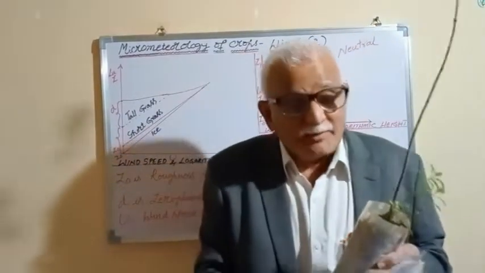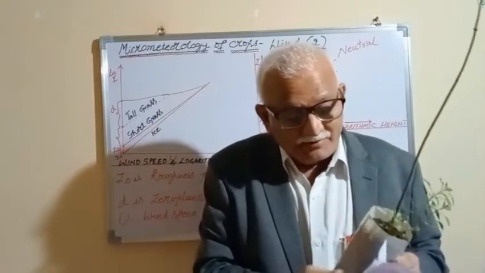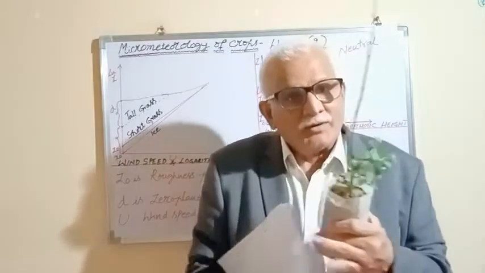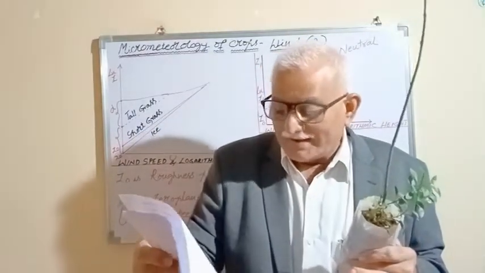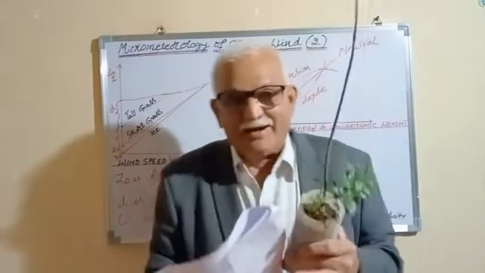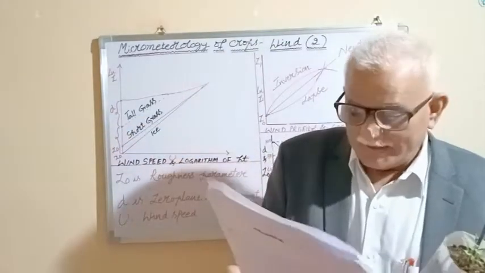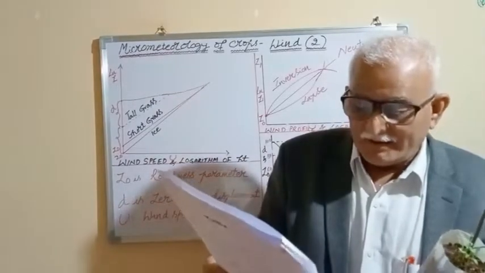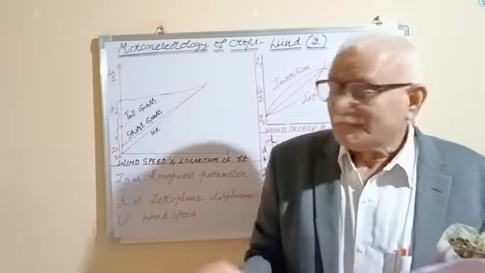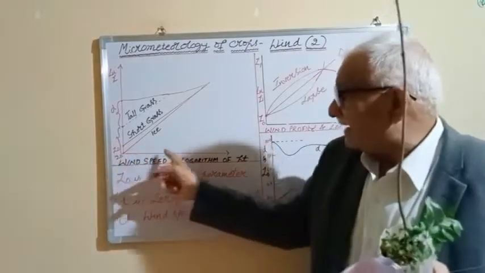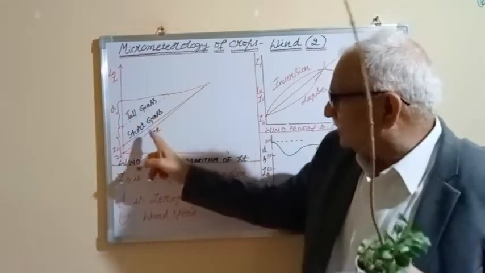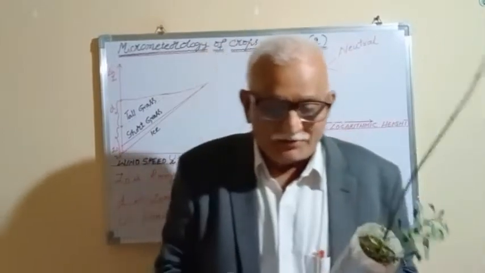What is the roughness parameter? Earlier I gave the statement for your academic interest. Those who have not understood, it is a very, very important parameter. It is the intercept of the relationship between the wind velocity and logarithmic height under neutral conditions. We call the intercept the roughness parameter, which is Z0. This is for a tall grass or a short grass, as I have tried to impress upon you.